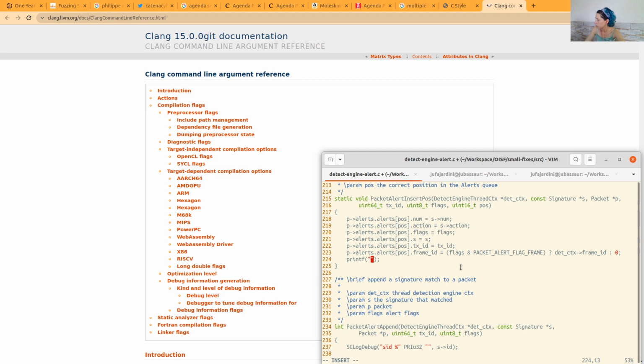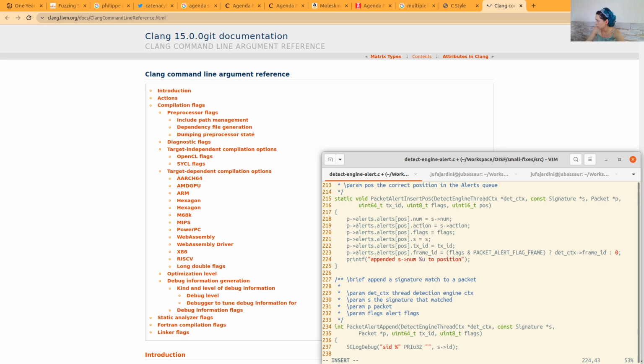I want to know the position where I already have this appended. I'll go with the internal ID, to position.